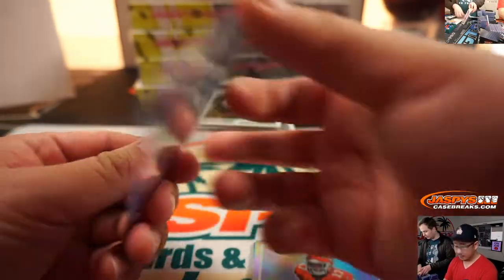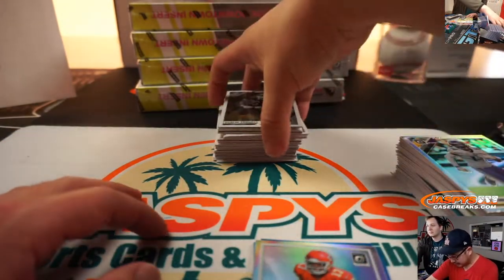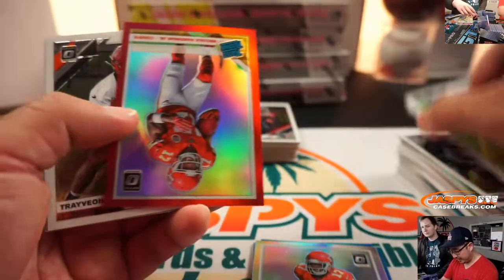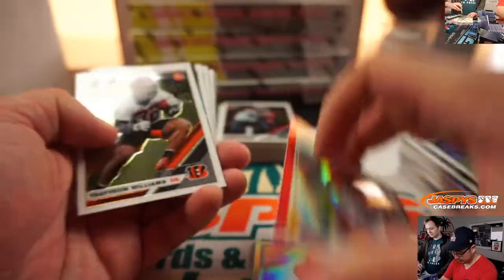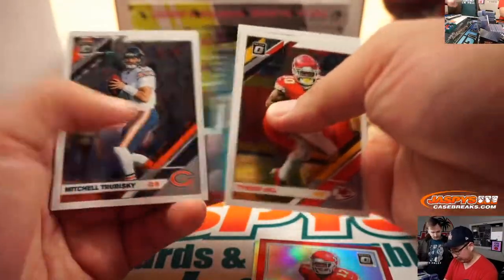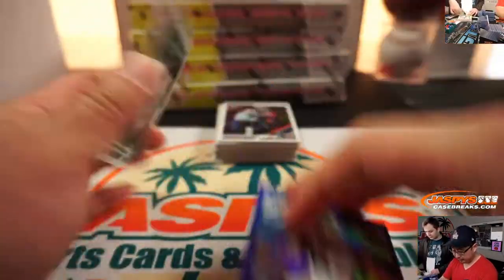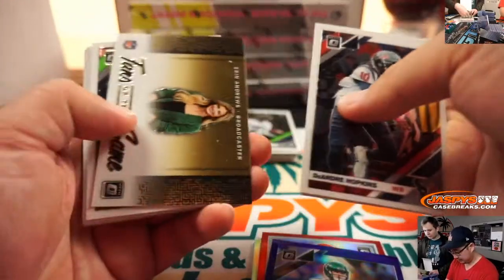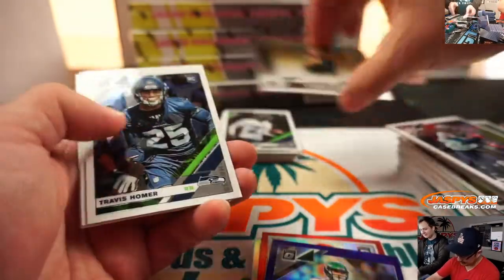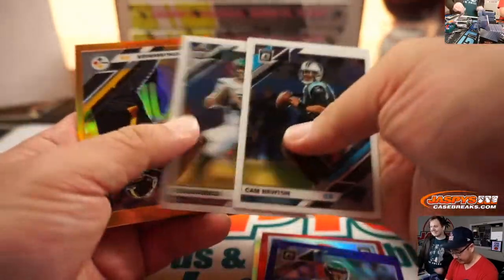Nick Cam is popping open some boxes to help this break breeze by a little bit more easily. Out of 99, Meikle Hardman Jr., another Chief for Jason Brown. Sam Darnold to $50,000. Fans of the game — Erin Andrews. She's just a fan of the NFL, I suppose. So that'll be randomized to one person in the break.